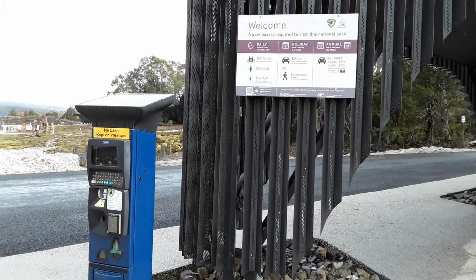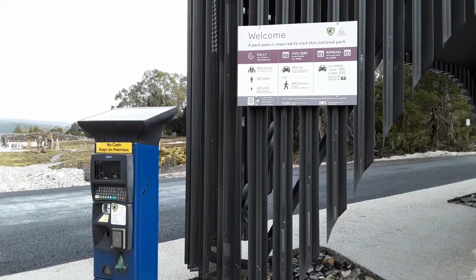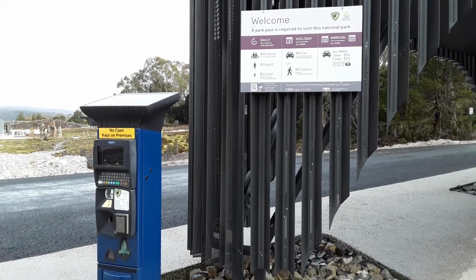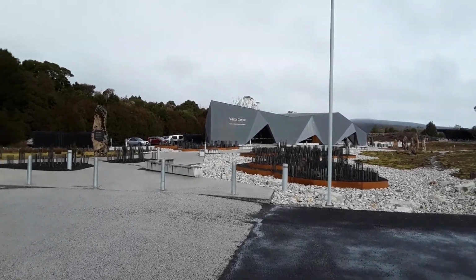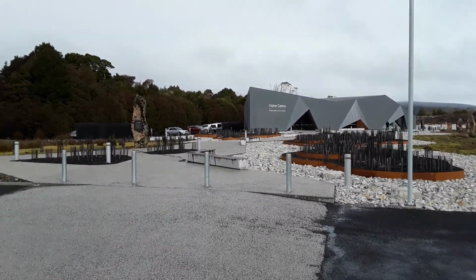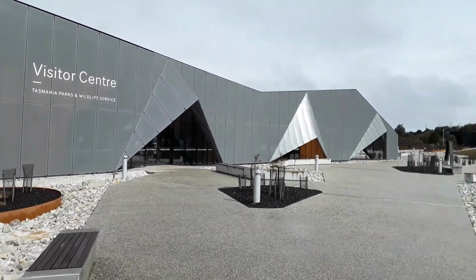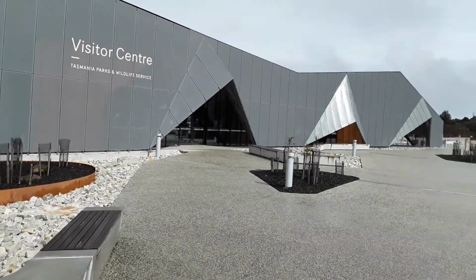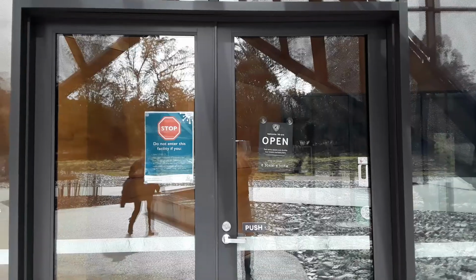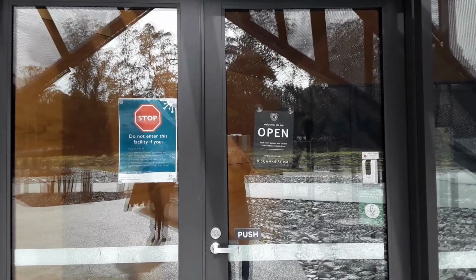Okay, so there you go, you can see this is where you get your tickets and that gives you all the ideas, times, prices and all that sort of stuff. Alright, well, we're heading towards the information centre now, so we'll get inside in a minute and we'll have a look around. Okay, here's the size of this place. It's absolutely huge compared to the place that we used to be going into. As you can see, we've got these COVID signs all over the place, all over the world, don't they?